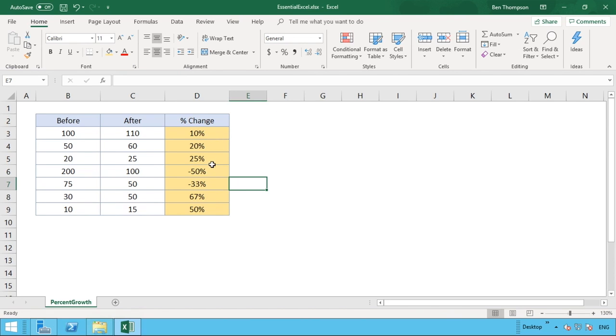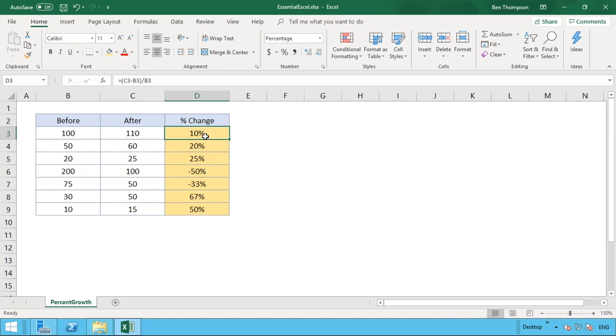And the great thing about this is obviously it works for pluses when we look at rows 3 to 5 and obviously 8 and 9, and it also works exactly the same for minuses, so you don't need to have multiple formulas in here. And we'll just go into there one more time so you can see the formula in its entirety. So the basic process is take your after number or your final number and minus from that the before number. So for us it was take the value in column C and deduct from that the value in column B, which gives you the change amount.